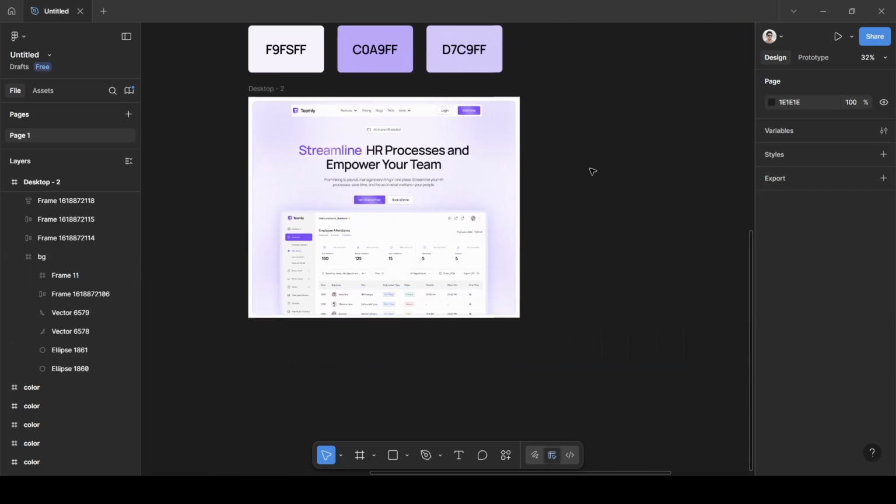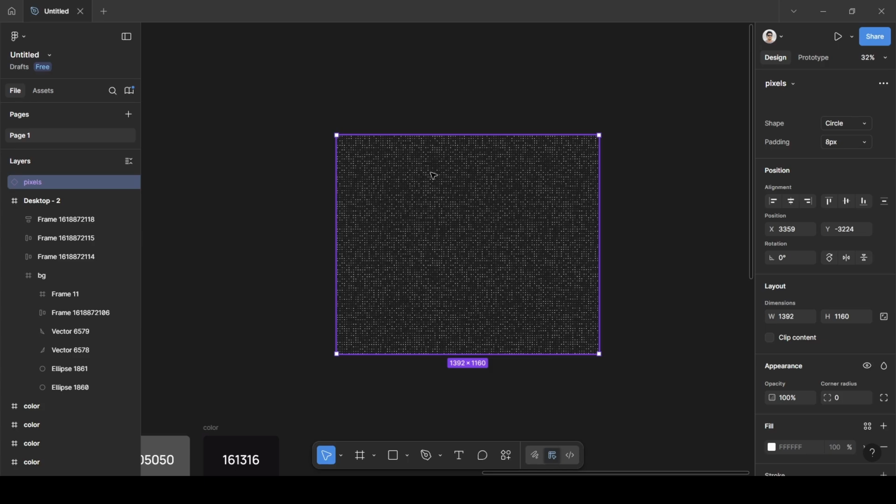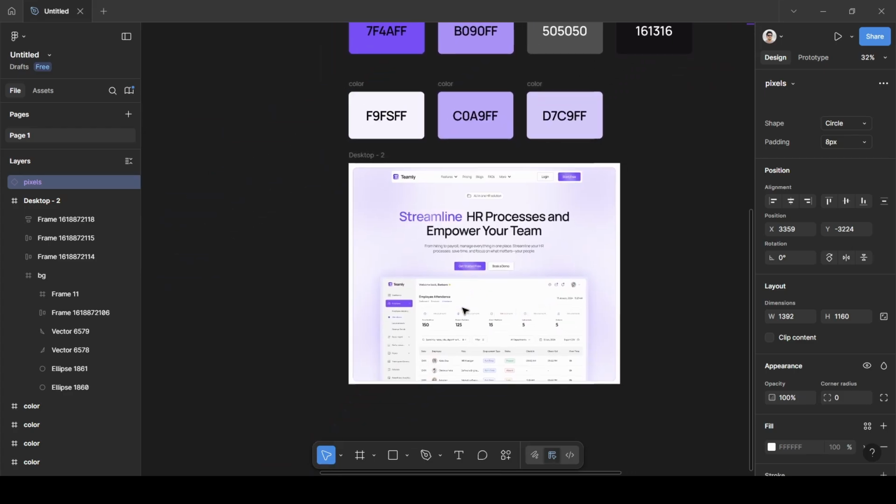I already have a pixels image here, and we are going to use it by masking it. So I will show you how to do that. If you are curious how to get that one, there are plugins available, and if you want me to make a tutorial on how to make these, I can also do that. Just write it in the comments.